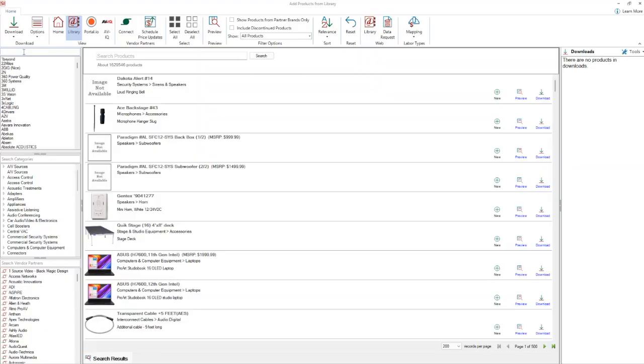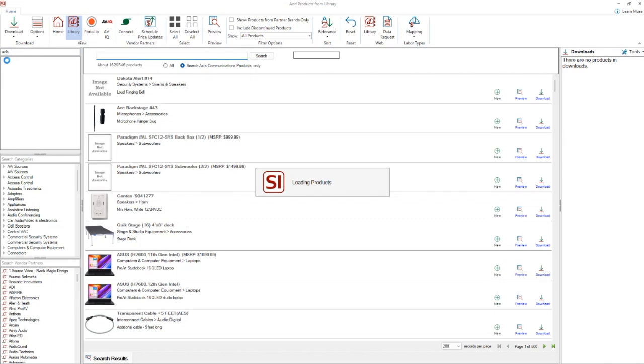So by simplifying the name in the catalog to Axis and then providing the alias for Axis Communications, any item that we enter under that Axis manufacturer will still cross-reference to Axis Communications here in the library.